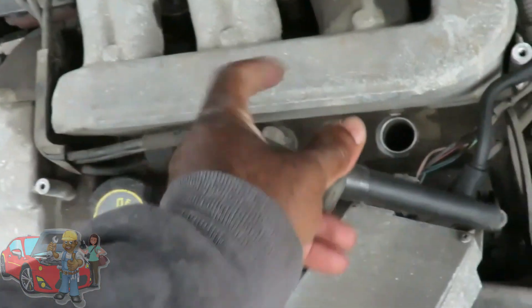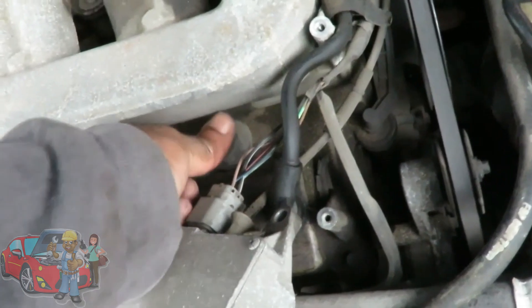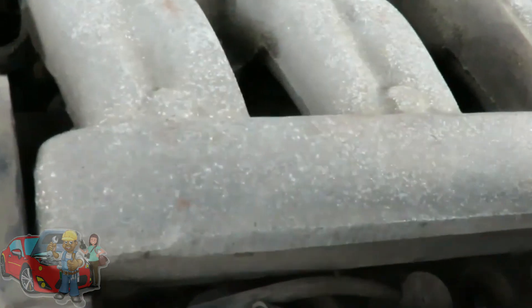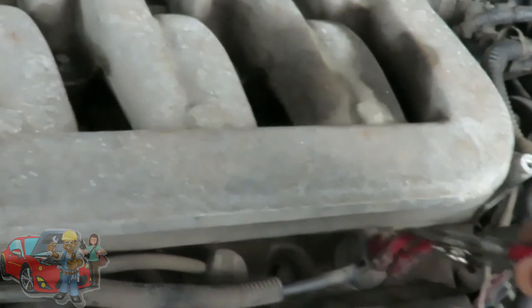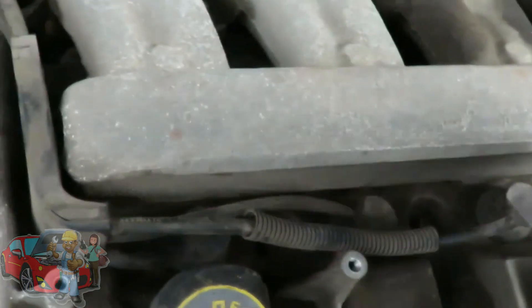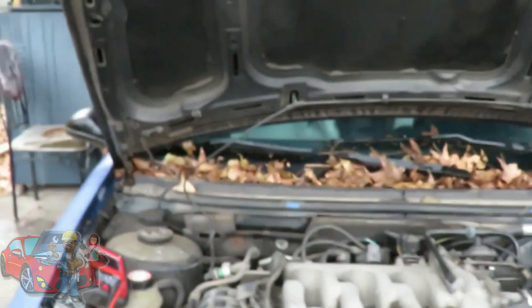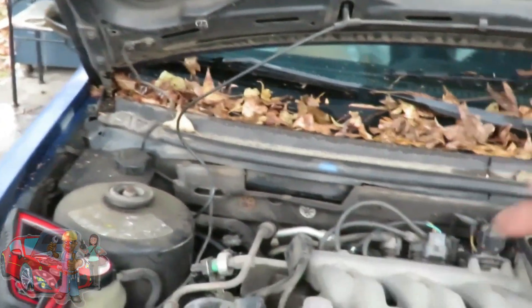We got our plug down there. Let's put our wire back on. This Autel just showed me something — the wire was on there fine. That means if the wire had been bad, this thing would have showed me something else. Not only does it do that coil test, it showed me whether my wires are good. That would have been cool to demonstrate.